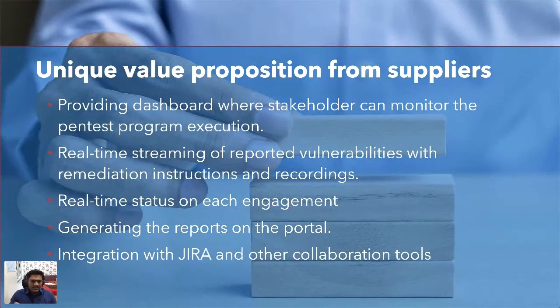So using these points, you are probably able to speed up your internal vulnerability management program. You're able to speed up your pen test program as well, so that you can add more applications, fix your vulnerabilities so fast, and increase your speed of working, and this will optimize your overall program itself, right? So this is the unique value proposition you should ask of every supplier, and basically you will get the answers whether they are providing it or not, or whether they are already procuring some sort of software or not, right? But it has to be asked.